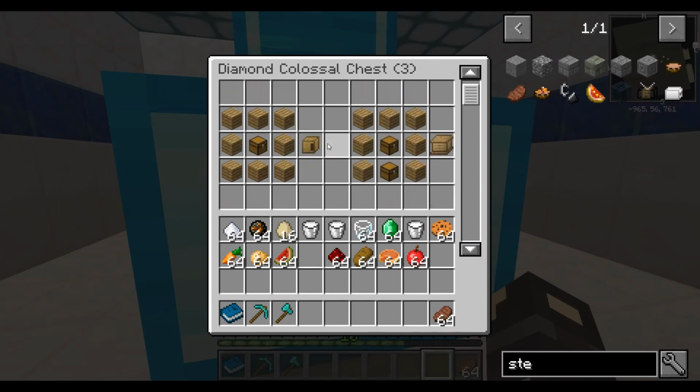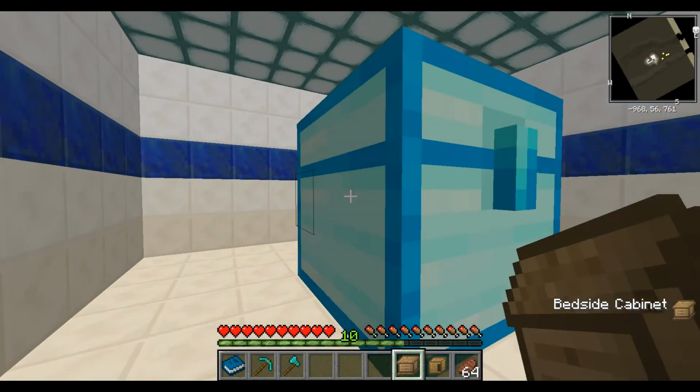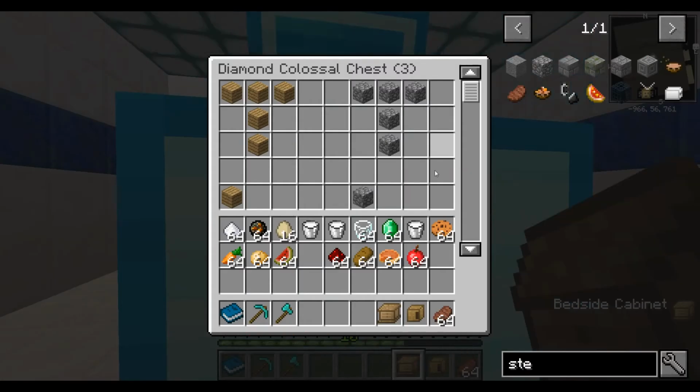But then we've got our cabinet, which is a storing space, and our bedside cabinet, which I'll take both these out. And if you're wondering what this is, it's just a little thing I did to store it. It's from another one of the mod reviews I did, the Colossal Chest mod review. It's just something I use to store all the crafting recipes.